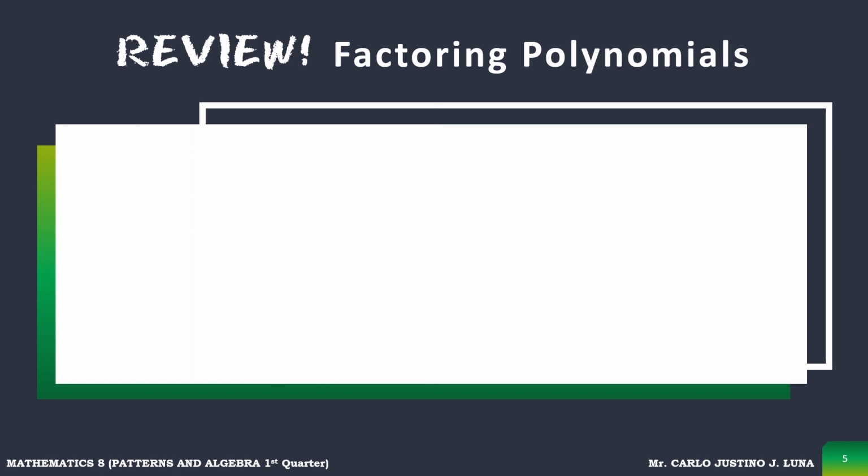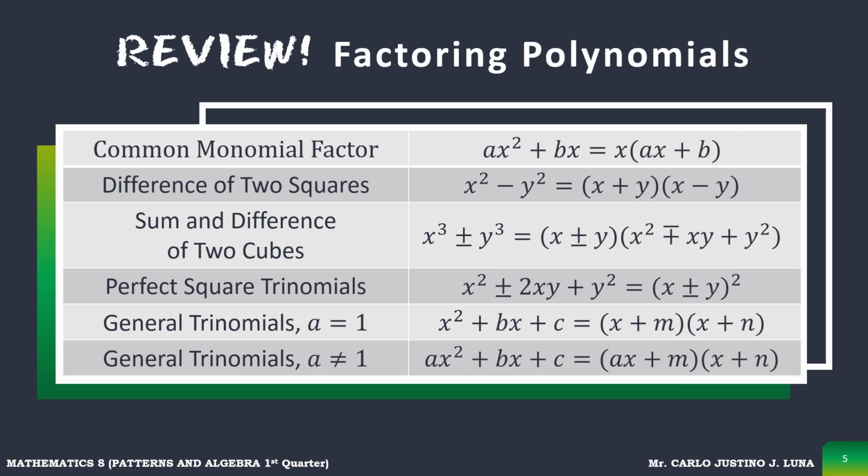Another review is for the factoring polynomials. So previously, we have discussed the different factoring techniques. So let's have a brief recall. So here we have the different factoring techniques. First, we have the common monomial factor. So when you say common monomial factor, our given polynomial has a common factor. So if that is the case, we have to factor out first the CMF.